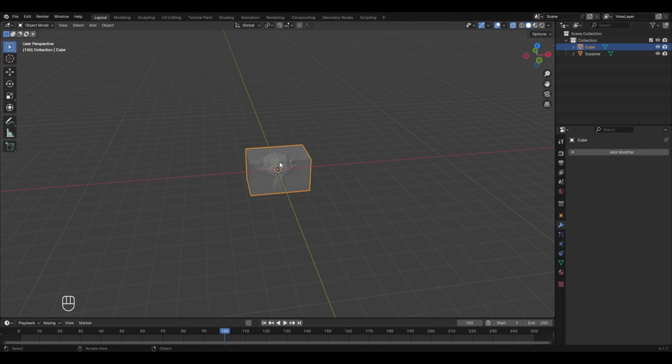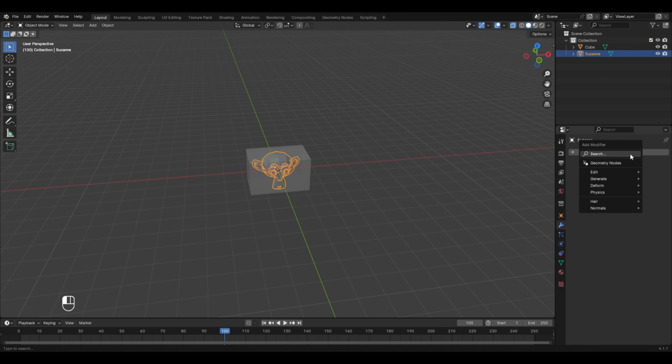the Suzanne model. Now select the Suzanne model, go to add modifier, and in the deform section, select mesh deform. Now we need to add this cube as the object here. So click on this eyedropper and select this cube, and you have to click on bind. It might take 1 or 2 seconds based on your PC, and then it will show unbind here, which means that both the objects are bound with each other and the mesh deform will work now.